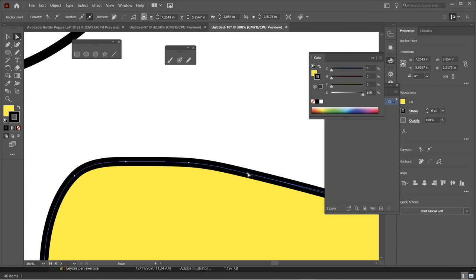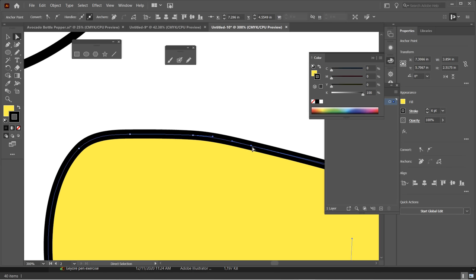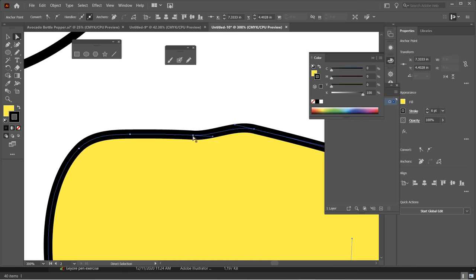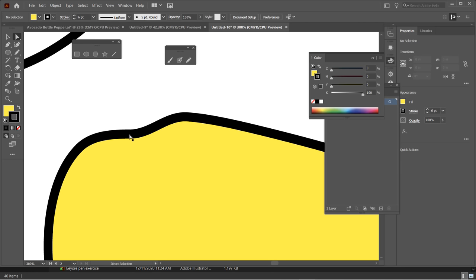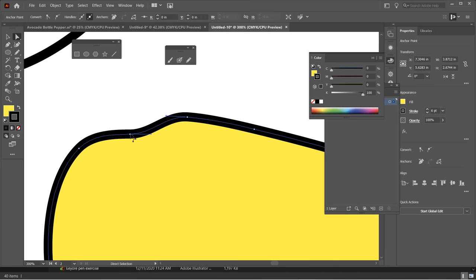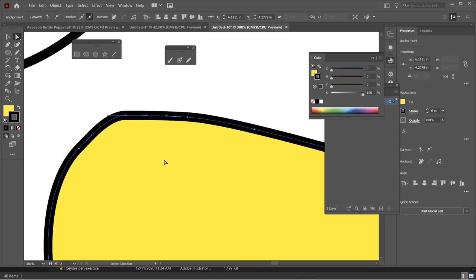See that? So I can now control this however I want. Click and drag, and that's going to go there. Oh, that's cool. Okay, and I can use my little Bezier handles. All right, I can just manipulate that however I want. Sometimes it's a little hard to click on. Great. There you go. Fantastic.